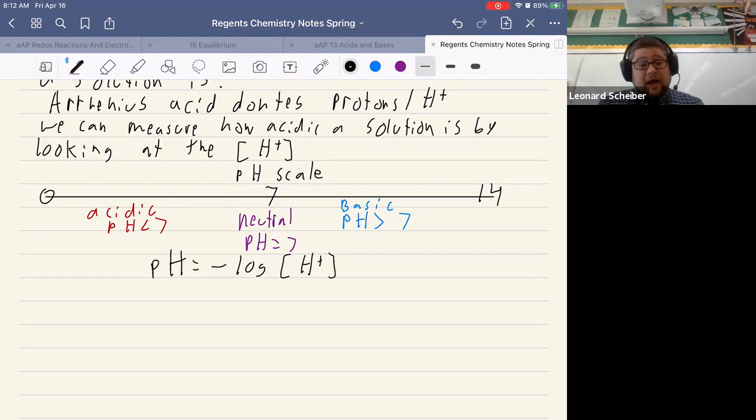Now, for some of you, logarithms may be new. Log means logarithm, and a logarithm is a way for us to count on a scale that gets exponentially bigger at each step. For example, instead of counting by ones, let's say we want to count by powers of 10: 10, 100, 1,000, 10,000, 100,000, a million, and so on. That is an example of a logarithmic scale, so we're counting each of those steps as 1 unit.